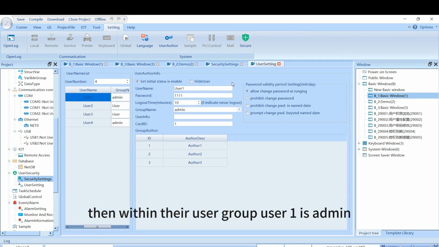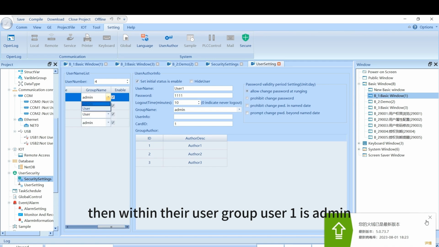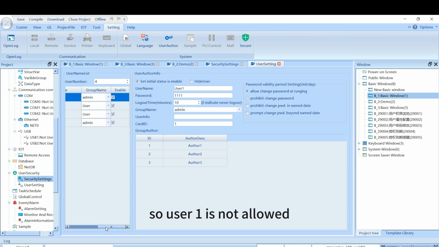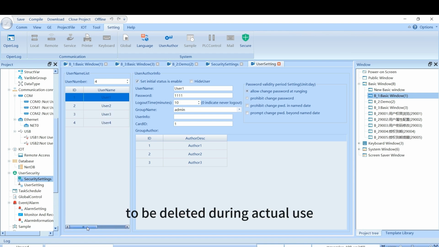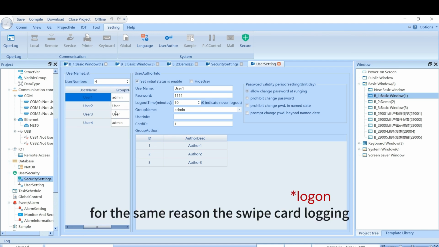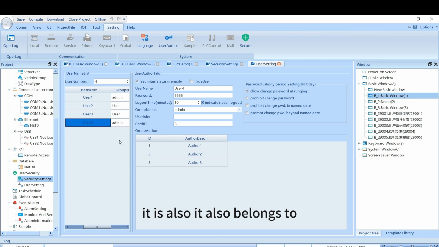Then within their user group, user 1 is an admin, which is the administrator permission group. So user 1 is not allowed to be deleted during actual use. For the same reason, the swipe card logon also belongs to admin, so it cannot be deleted either.